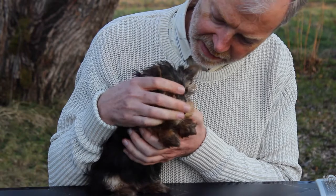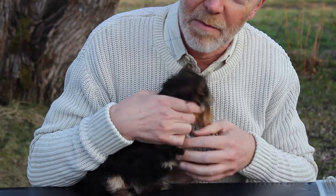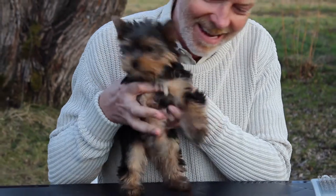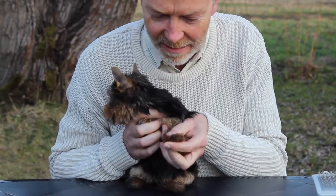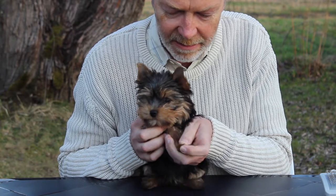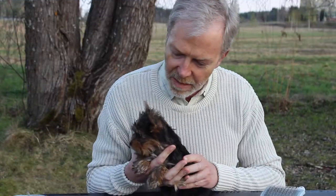It's important that you teach her to get used to you being in her mouth, so you can brush her teeth when she grows up without her biting you. And also the toes and the nails, so she gets used to you touching her toes and nails — it's nothing dangerous. So now I think we will go to the clinic and check her ear.